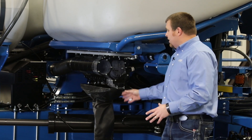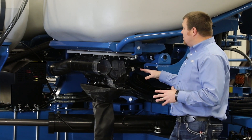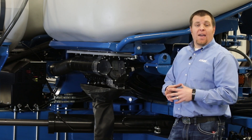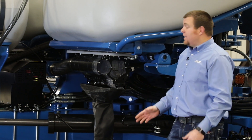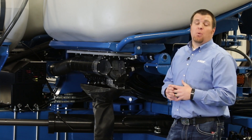The new Entrainer makes life a lot easier, is a lot more forgiving, and is more efficient — we can actually use less pressure to move the same volume of seed compared to previous generations. Again, this is an 05 series enhancement and is standard equipment on all 05 series bulk fills.